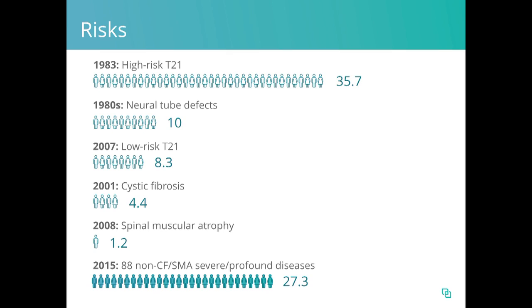It's important to note that the particular diseases for which we test are in many ways historical and technological accidents — they're the ones that were available at the time. But an expecting couple isn't so concerned about the details of trisomy 21 versus cystic fibrosis. They want to know: will my baby be healthy? You might think that even if you add more conditions, they're certainly only going to be as important as CF or SMA — maybe four people in 10,000. If you look at the data, you'd actually be wrong. It turns out that the 88 diseases on Council's panel, other than CF and SMA, that are at least as bad as those two diseases, affect 27 in every 10,000 births in the Northern European population. That's a rate almost as high as high-risk Down syndrome, something for which we've had universal screening for over 30 years.